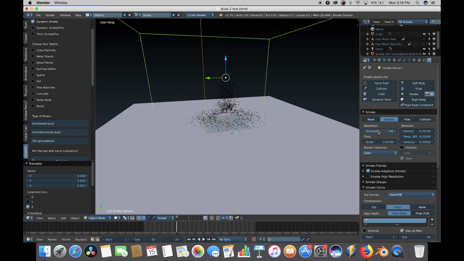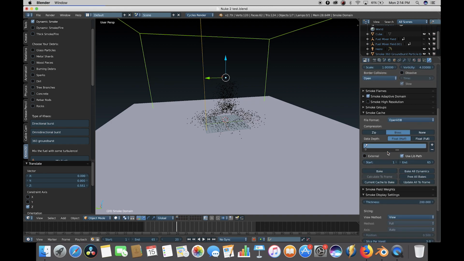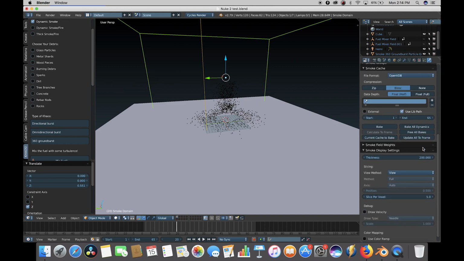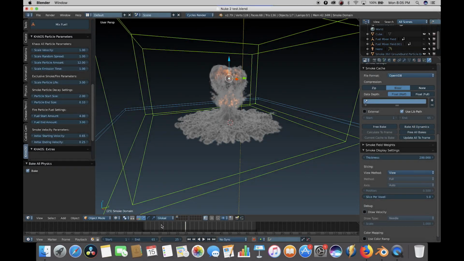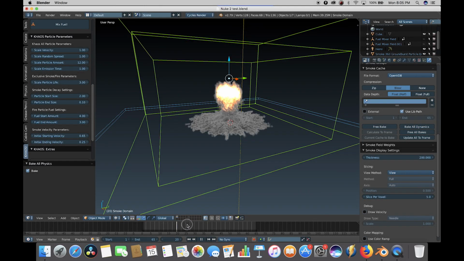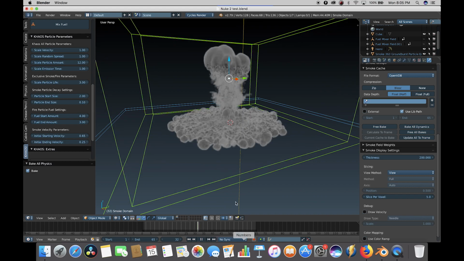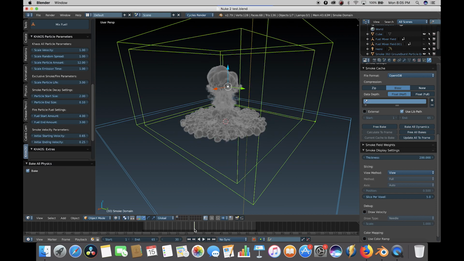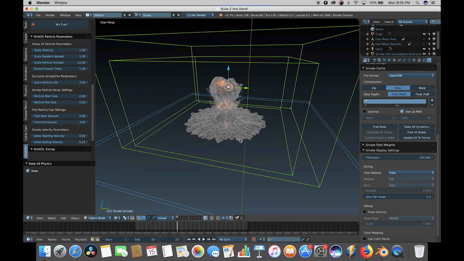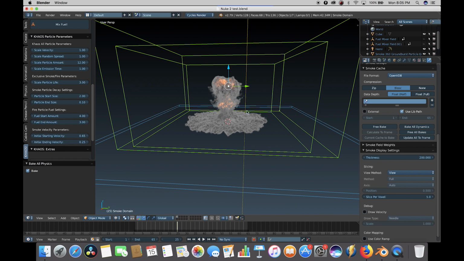And we will bake this simulation at 196 grid resolutions. Let's go down here, free all bakes, and then press bake all dynamics and give some time for your computer to simulate. Alright, so we are back and we have a pretty nice looking mini nuke style explosion here. Both our dust wave and our primary upward blast are looking pretty good, but what we want to do is add a little bit more of a unique look to this explosion by adding some more systems blasting streams of particles off to the side of the explosion here.